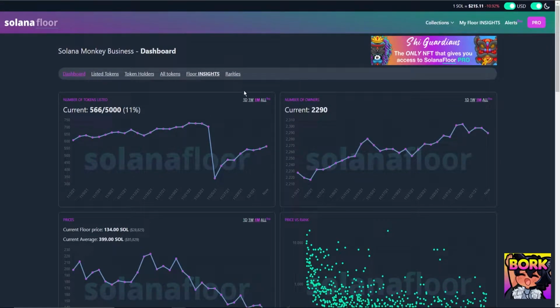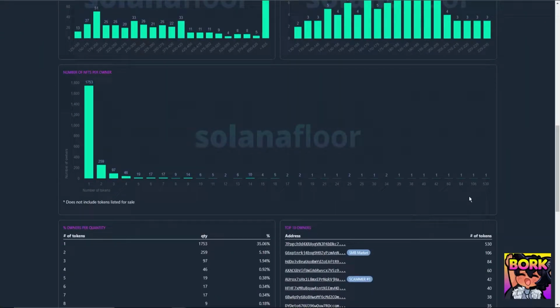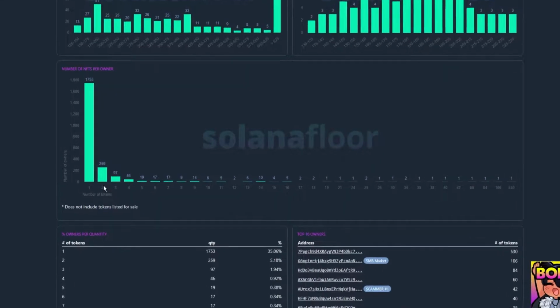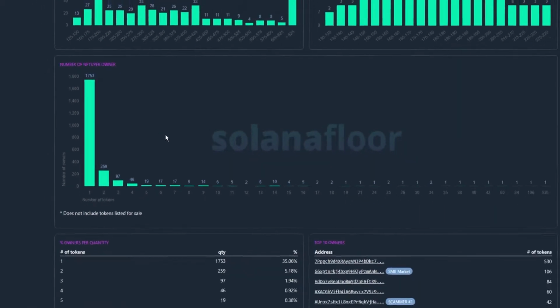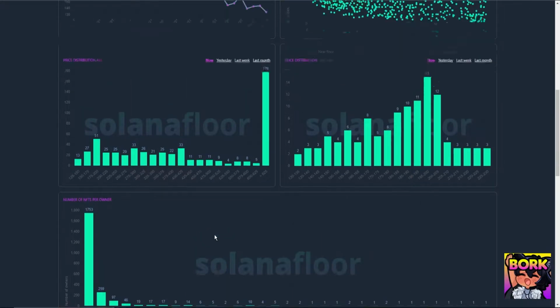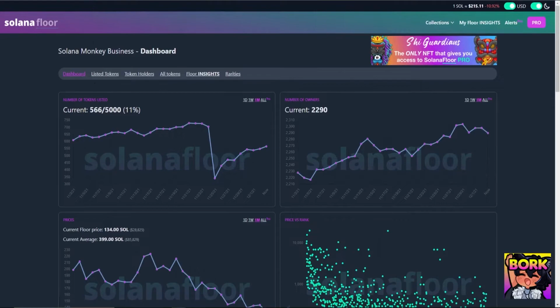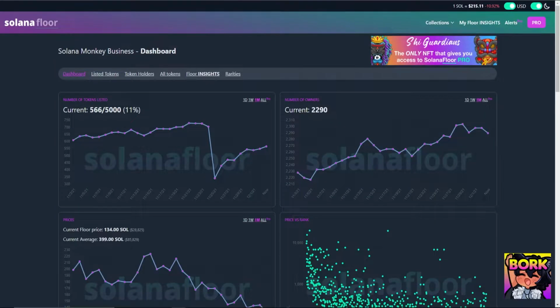For example, there's going to be long-term health in SMBs because there's a very gradual increase in owners and diversity. You can see that based off of the different wallets that have ownership, and where the supply concentrations could possibly lie. The second person who owns 259, that can be a little bit scary. But I think that might be Big Brain or someone, and you won't see those SMBs ever get listed. So it's very important to look at when you're looking at supply dynamics. She Guardians is going to give us even more insight on that. I would love to see it once I get my hands on one.